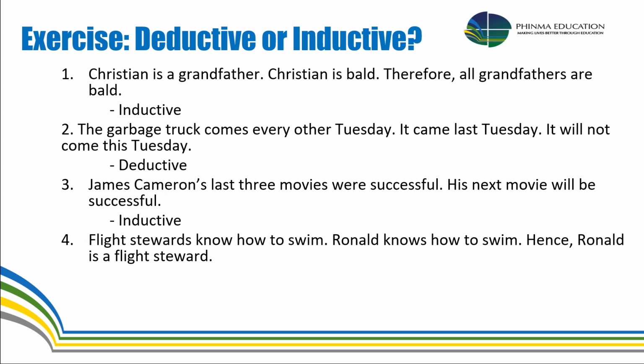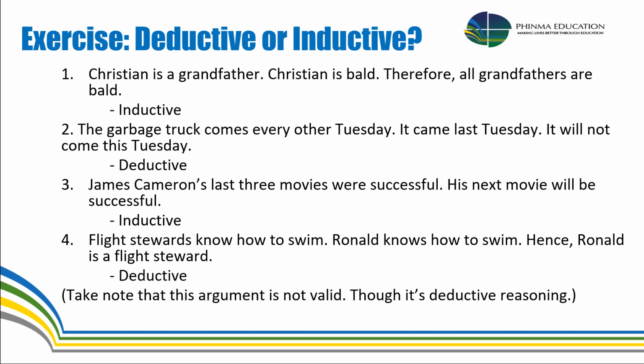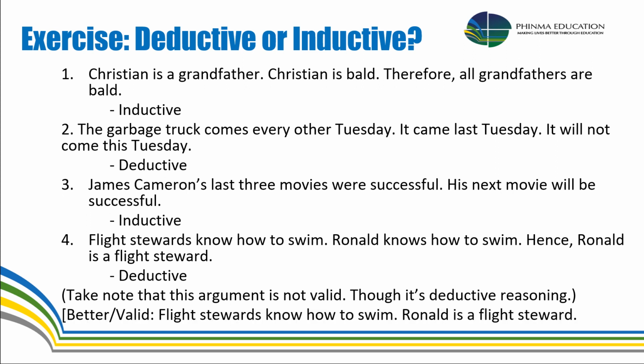Number four, flight stewards know how to swim. Ronald knows how to swim. Hence, Ronald is a flight steward. What will be the answer for this one? The answer would be deductive. So take note that this argument is not valid, though it's deductive reasoning. The better or valid argument is: flight stewards know how to swim. Ronald is a flight attendant. Hence, Ronald knows how to swim.